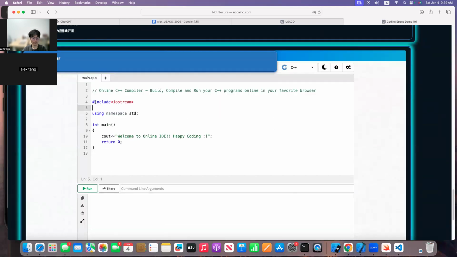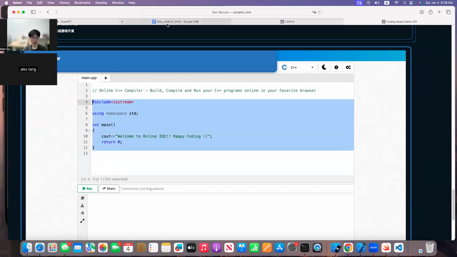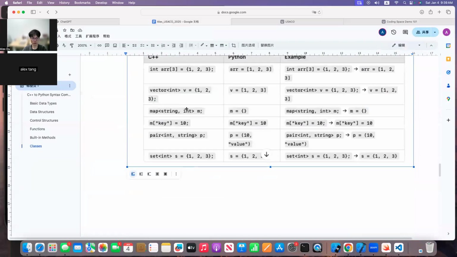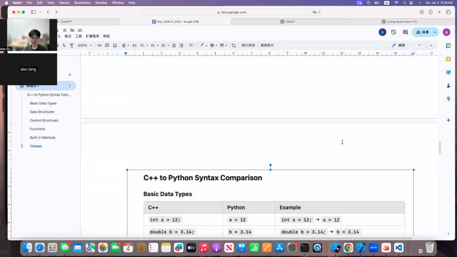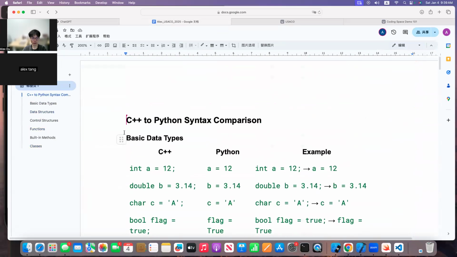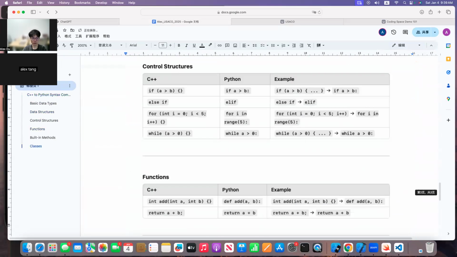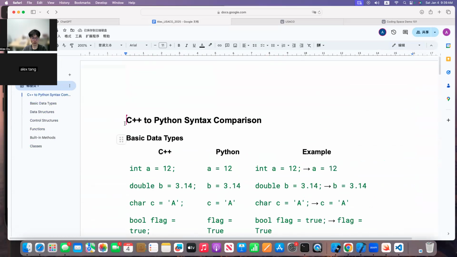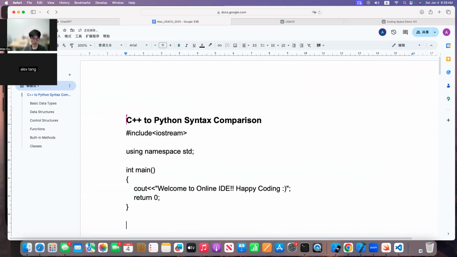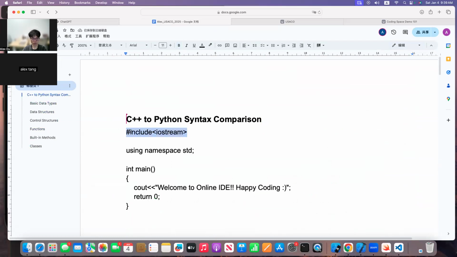First of all, you do need to include iostream. So what is iostream? iostream allows you to input and output. For this part, there's no negotiation. You have to use it, otherwise there's no way to input the data. That is the so-called input and output here. So you do need this one here.